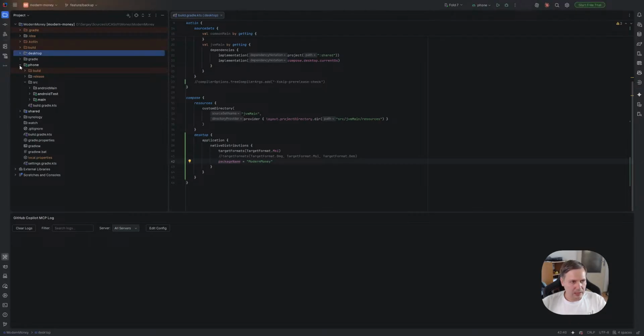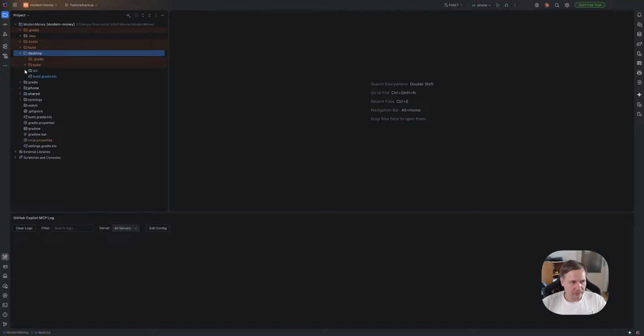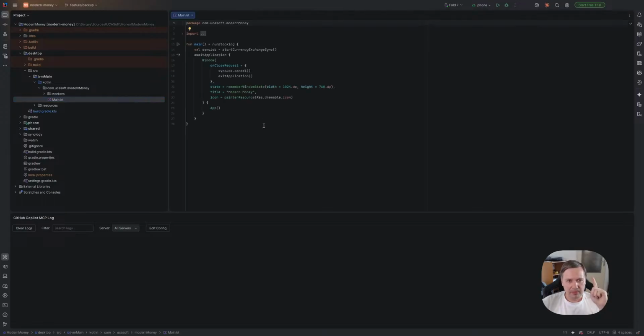The second one is exactly on desktop. As you remember, we integrated into desktop the possibility to synchronize currencies. When we run the application, we run this process, and it's updated each hour, or if something changed, like if we add some currency and relaunch the application. But the problem was that when I ran the application and then tried to close it, it got stuck.